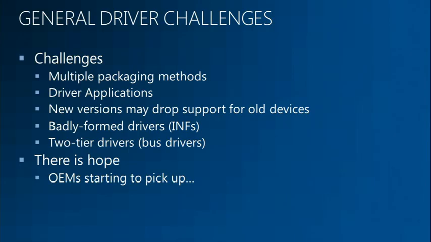So what can we do to help with that process? There are also the two-tier drivers, which are a special case where one driver installs based on plug-and-play enumeration, and after that one driver installs, additional devices show up. That can present challenges when enumerating plug-and-play devices to detect what's needed, because we only see the initial plug-and-play ID. We don't see the second set of plug-and-play IDs that show up after the first one arrives. So how do you deal with those types of devices? That becomes a challenge as well.